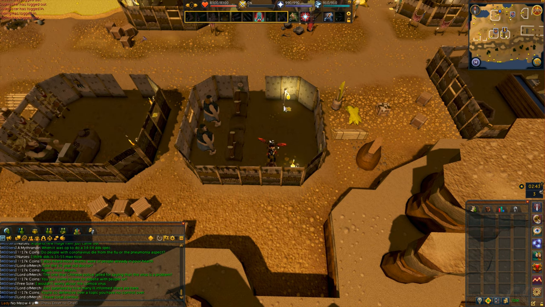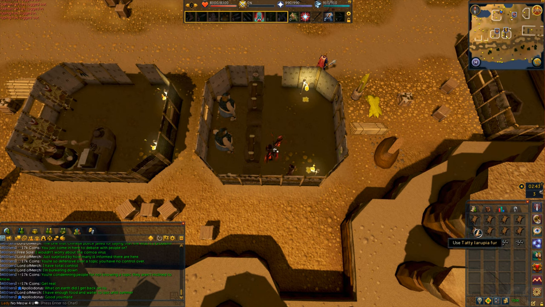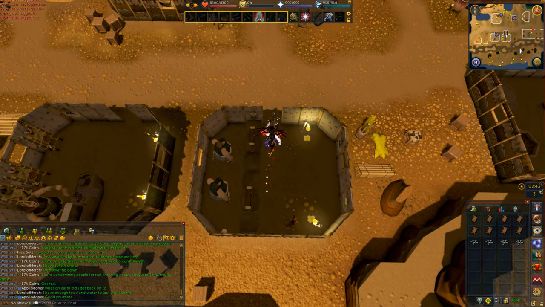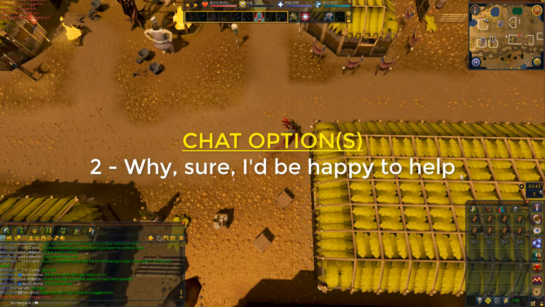Now, thankfully, progressing this far in, we have access to the bank. So you're going to want to take out your 8 Larupia Furs and 4 Wolf Bones from the bank. And the building directly to the east of the bank, we are going to find Krink. And we want to speak with her, choosing chat option 2.